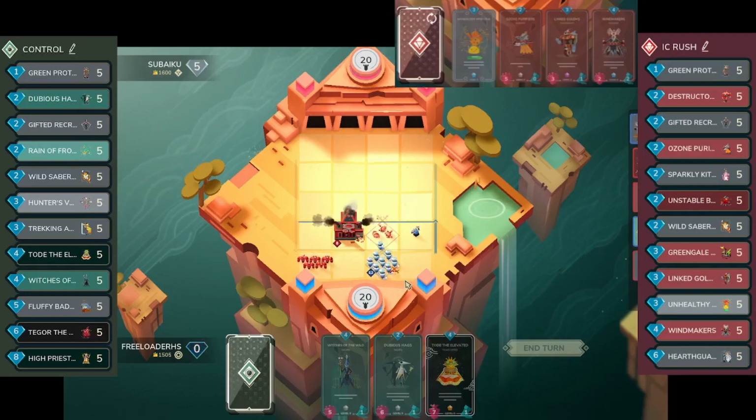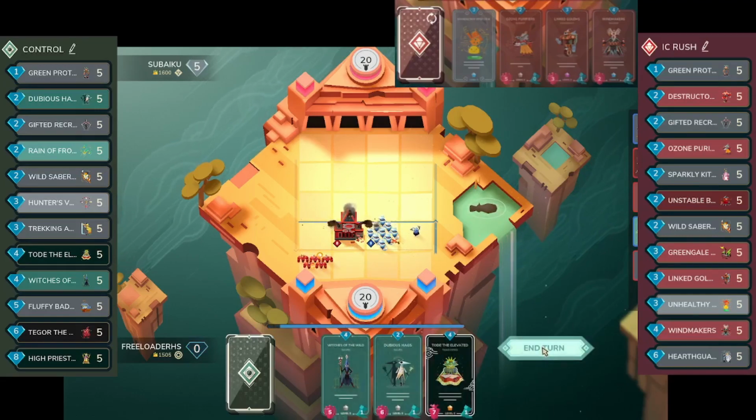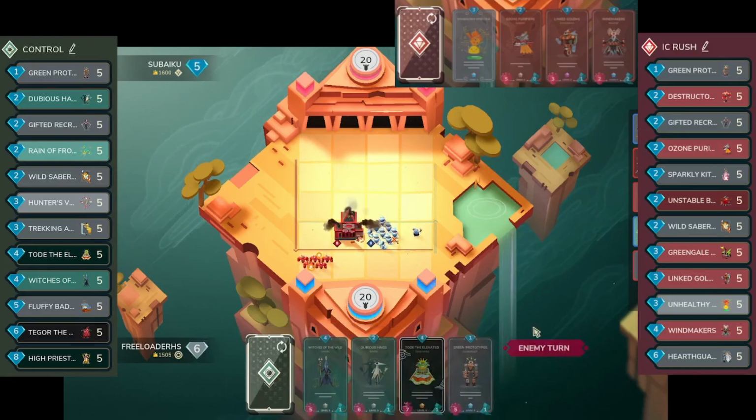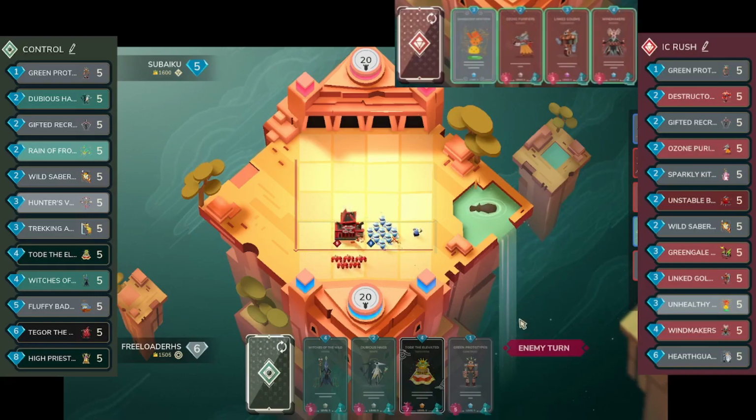I'm not going to tell you what is correct or incorrect until after you actually make the play. And I think I would have done Toad because, yes, you would have taken 5 damage. Subaiku's not going to be at 6 mana until Toad moves forward to eat up the rest of the unstable build. That's fair. That's fair.